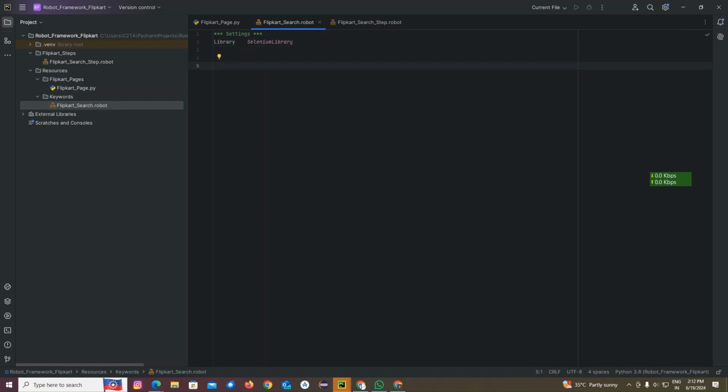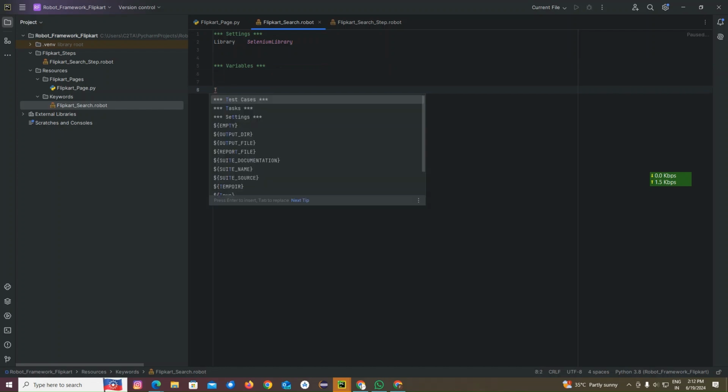Then we need to give the variables here. Then we need to give the tasks, keywords here.